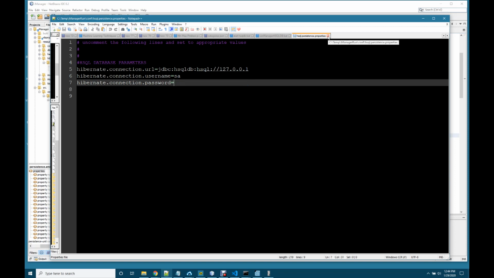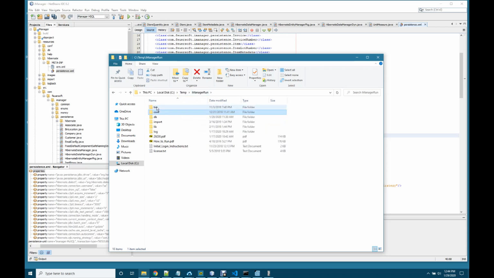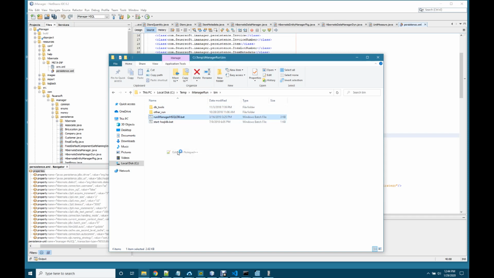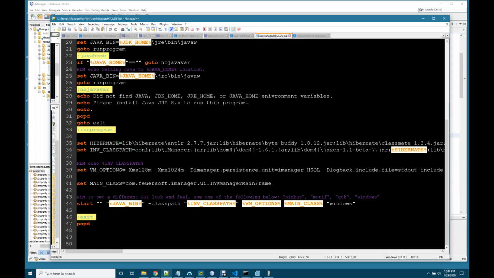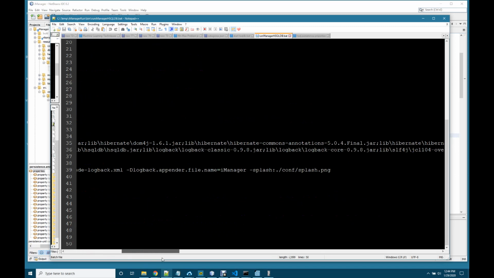And then when the system comes up, it's going to read this file, because in the batch file that I used to run this, I list it somewhere in here.